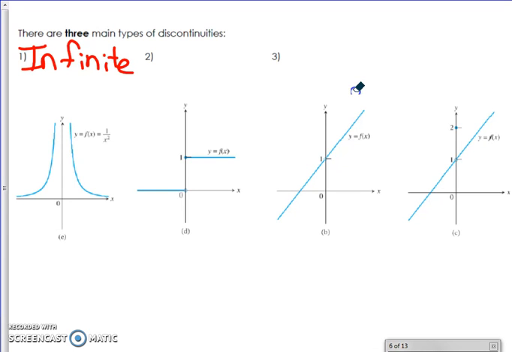So again, in this first graph here, there is this vertical asymptote right there, so we say that that is an infinite discontinuity. And then in the next graph, it's kind of hard to see on your paper, but you have this line and there's an open circle right there, and then up here there's a closed circle and it takes off to this side, okay? So if you can't see that on your paper, go ahead and draw that in there. This is actually called a jump discontinuity, okay?